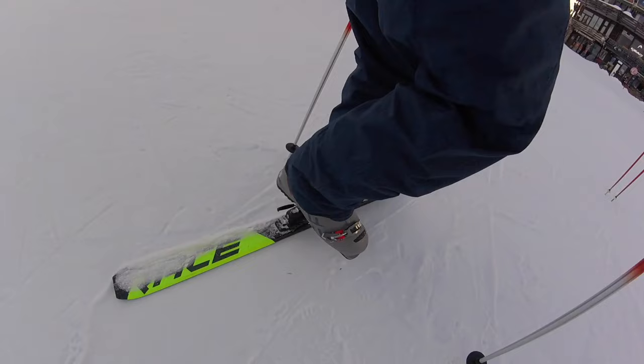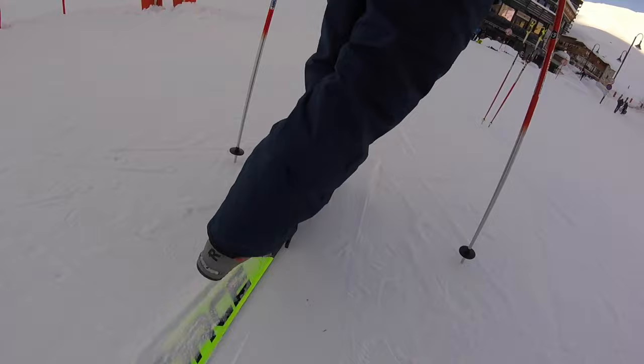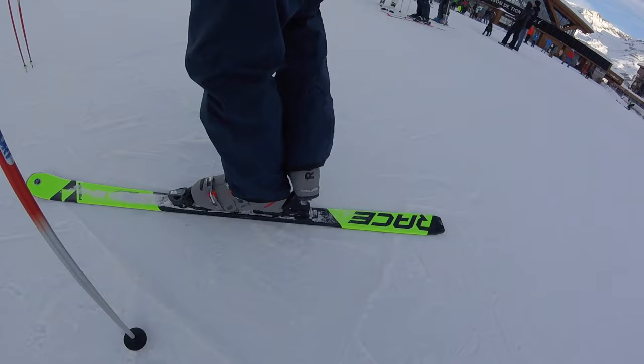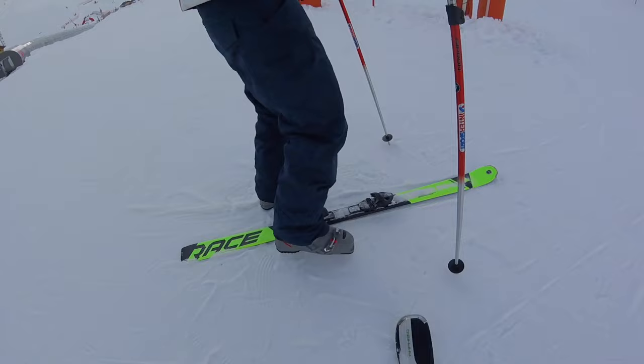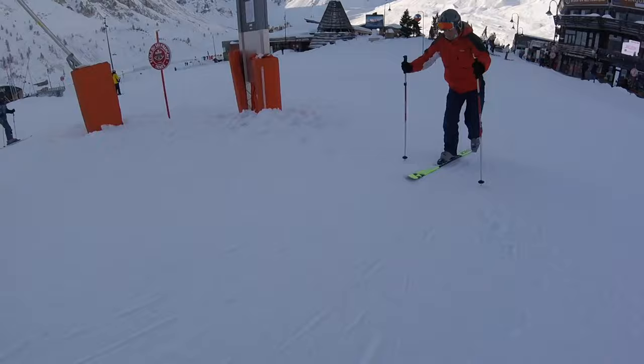Another way is you use your foot and other ski to press down the lever at the back, the binding at the back, and release. It's a little bit trickier, that one. It's a balancing act. Press down, and lift that foot up. That's it, lift it up. Brilliant. It's good to use this drill on both skis, and you'll find that one foot is a lot stronger than the other. Right, are you ready? Hold that beer. Look ahead, upper body still.